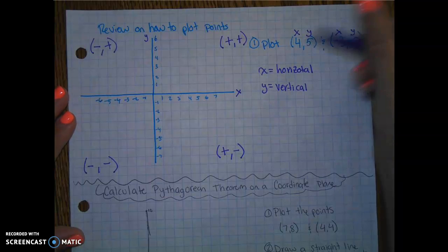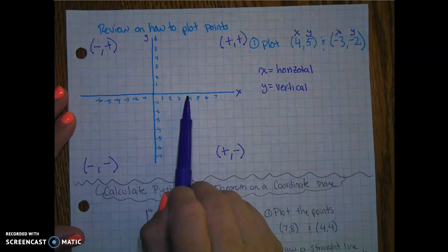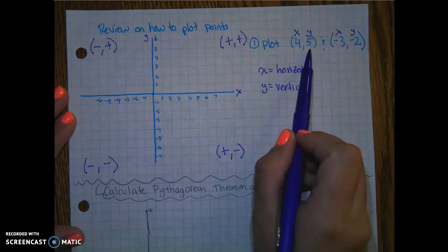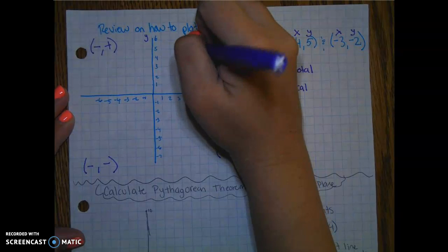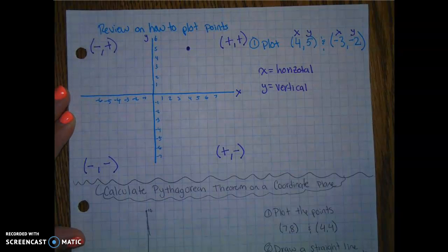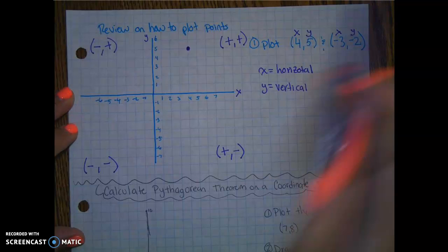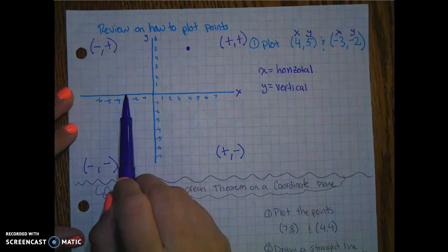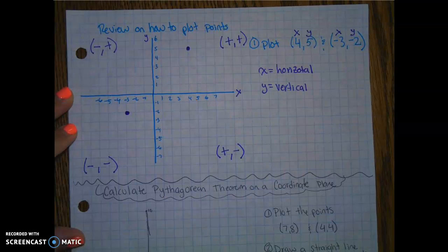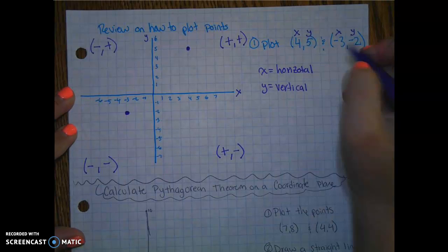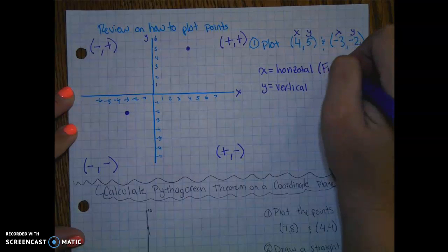So let's start with 0, 0 and move over to 4 on the x-axis. And then it's telling me go up from there 5. So I'm going to go up and I'm going to put a point there. Then I'm going to take my second point. I have negative 3, and then I'm going to go down negative 2 for that second point. So take a moment, make sure that you know what your x and y axes are, and that x is always first, so I'll put first and then second for you.